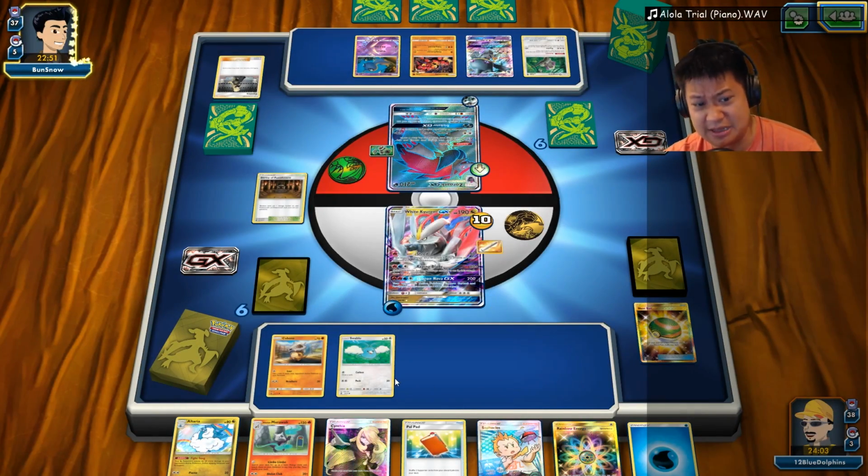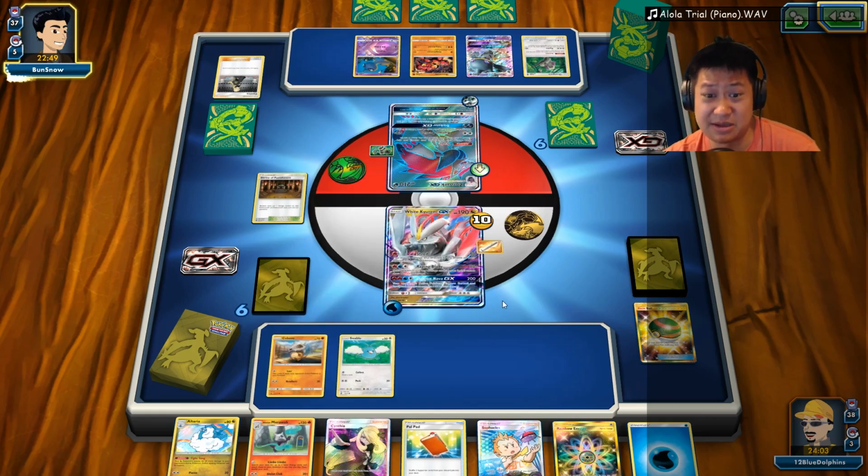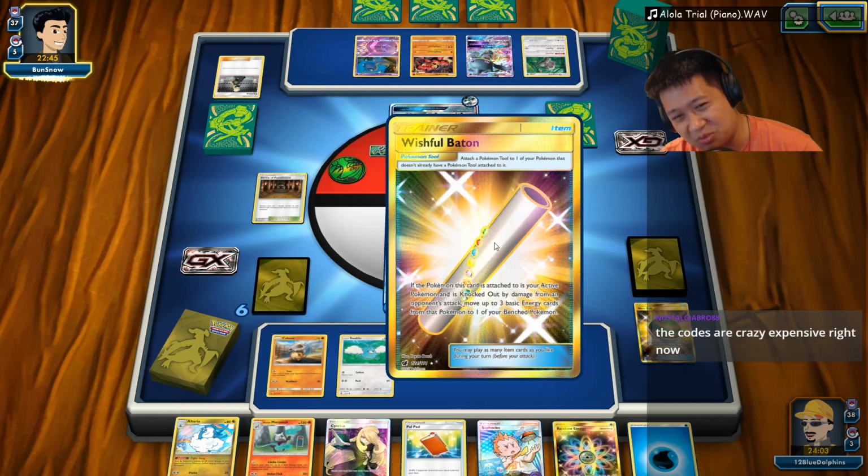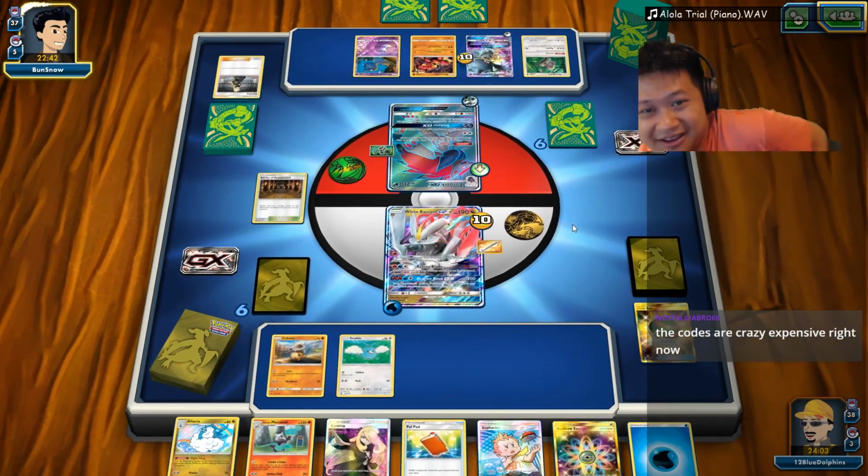In this case, we need the Kyurem. Cynthia, please give me a Kyurem number 2, and hopefully this energy can actually be saved. I was like, you know, that's not worth removing a single Wish Baton energy.